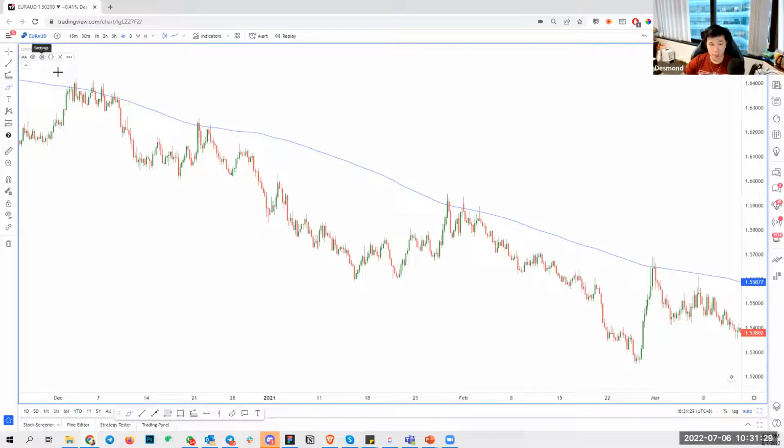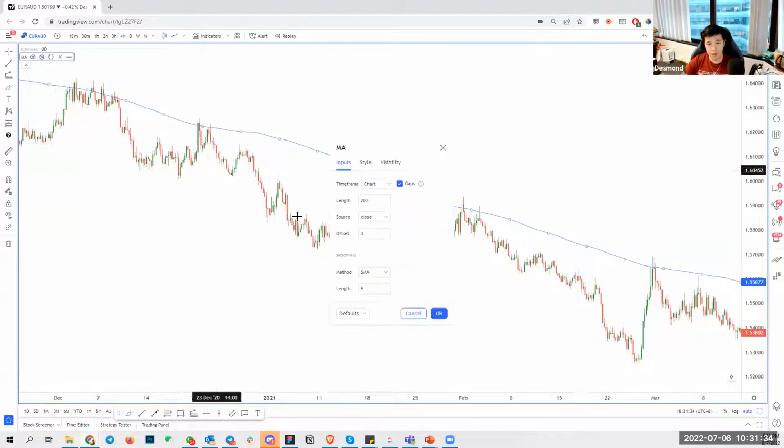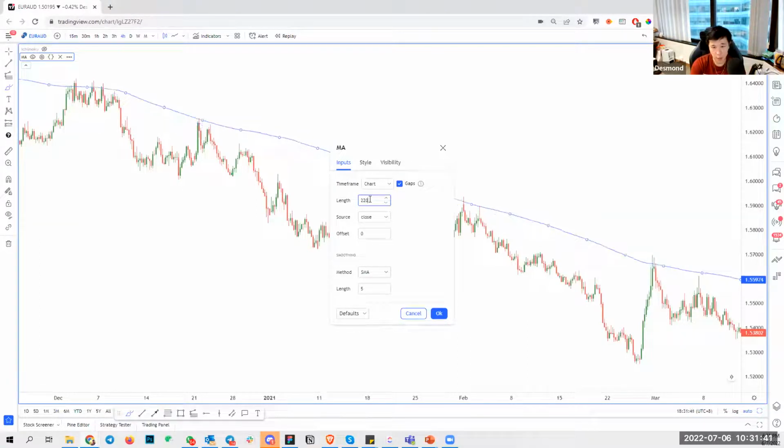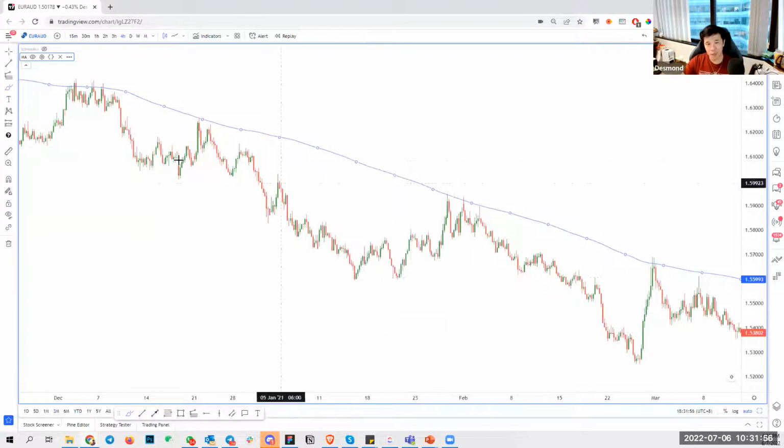But with this data over here, if you were able to fine tune it, right? So let's do it like maybe 210, 220, 215. Yeah, 223 over here, right? So you can see how it caught the wicks there slightly better, right? I mean, it's still a close above over here, right? But it caught the wick here nicer.